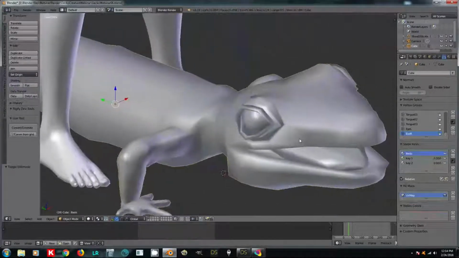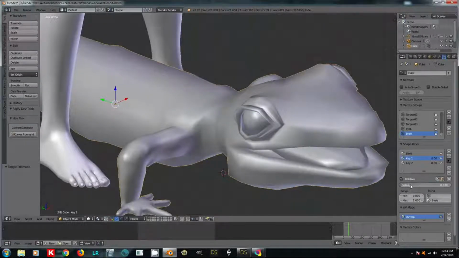Clipping occurs when part of the body intersects inappropriately with another part of the body. So when I use the eye key and you can see the top of the eyelid has intersected with the lower part of the eyelid, that's called clipping. It is clipping with the other part of the eyelid. You will hear that frequently in 3D because it's a constant issue that always has to be dealt with in some way in many different kinds of projects.